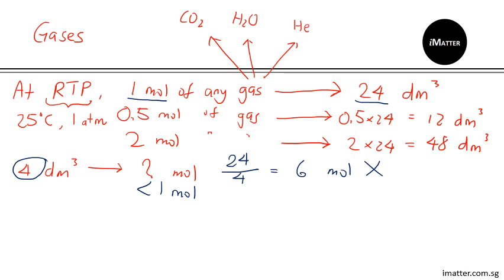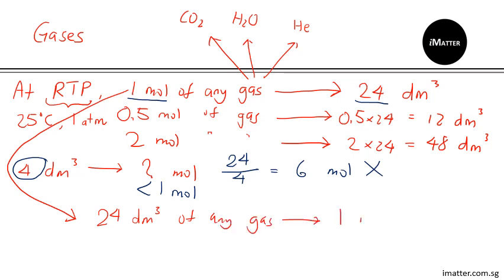So instead, my suggestion is this, especially for those students who are very fond of using the primary school method of calculation, especially using units, which they carried into their secondary school days. If you want to use that method, which is actually a form of proportioning, I would advise that you rewrite this statement. Instead of writing 1 mole of gas occupies 24 dm cubed, I reverse it: 24 dm cubed of any gas makes up 1 mole.